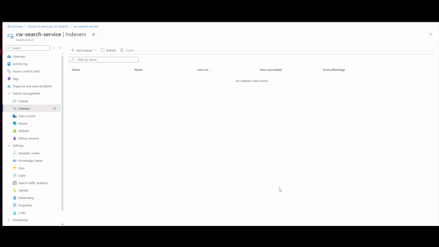As always, we are going to be using more advanced techniques in order to create these resources, and in this case to create everything: the index, the indexer, the data source, and the skill sets. We are going to be using the Azure SDK with the .NET library. So join me on the next video where we are going to be doing that and creating our application where we'll be able to query information from a new index.